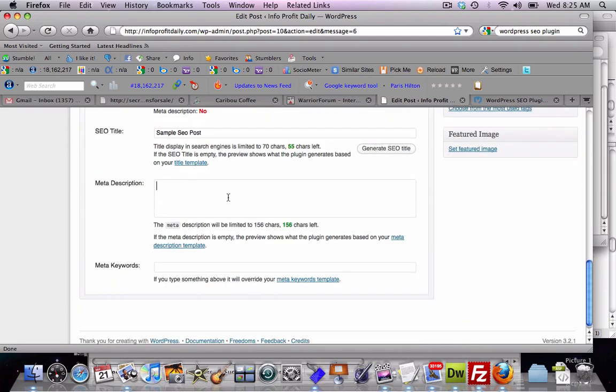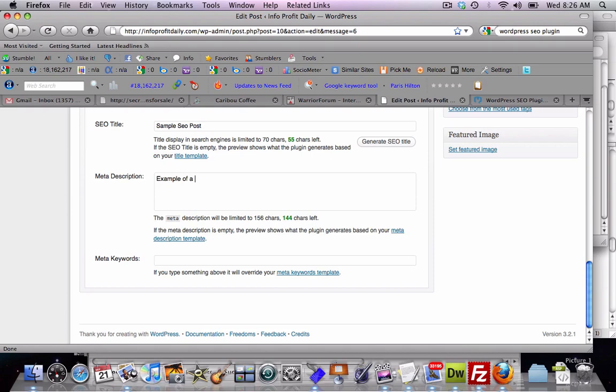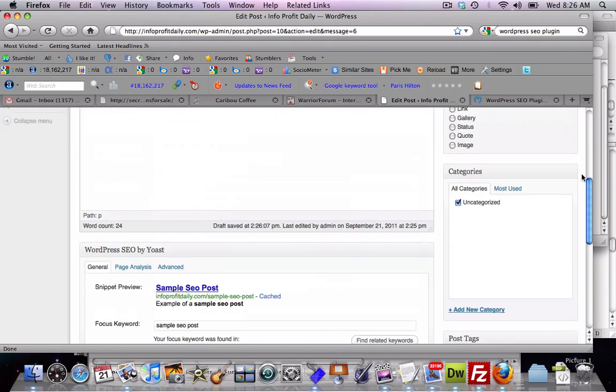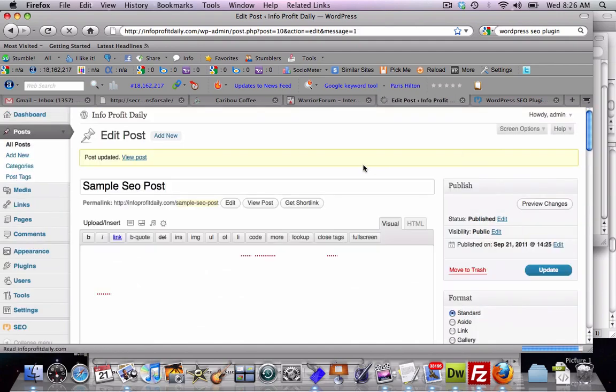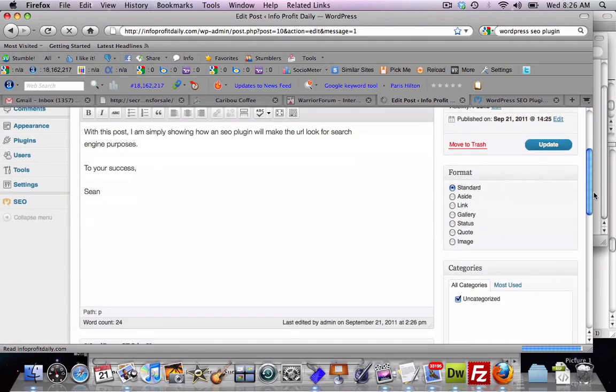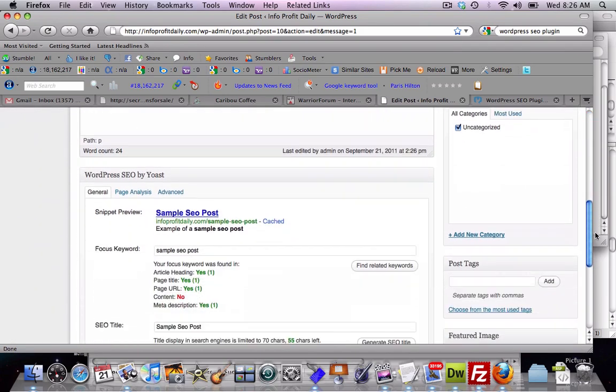How about a meta description that says example of a sample SEO post? And I'm going to leave that next one blank because if we clicked here, it would tell us what we're going to do there, and I'm just not going to do it, okay? Okay, and then I believe if we click update, then what it'll do is update everything that we just did right there.